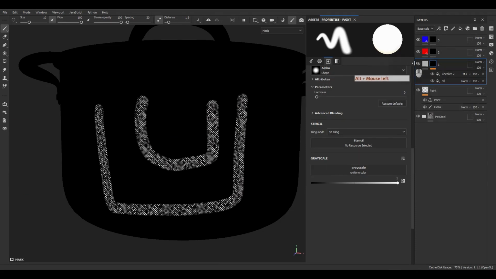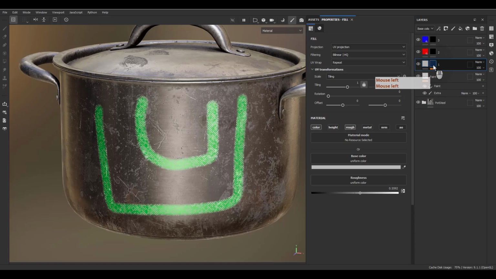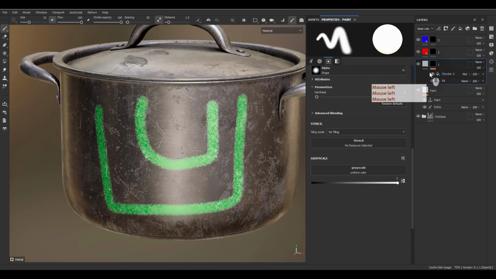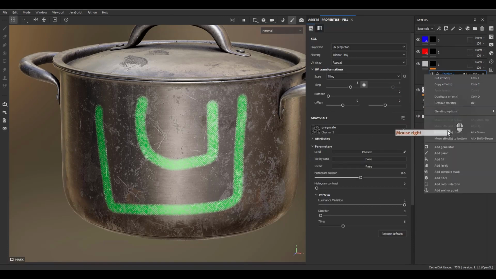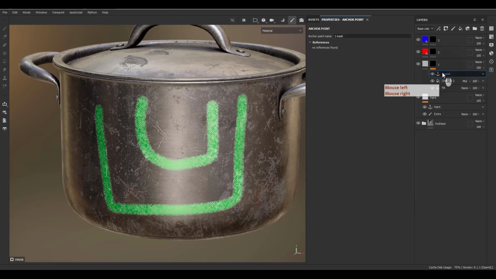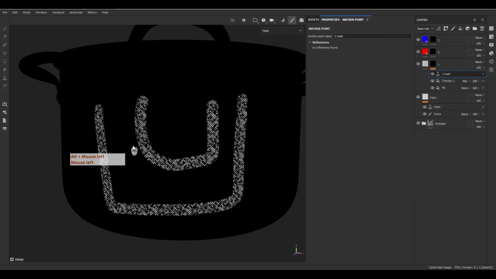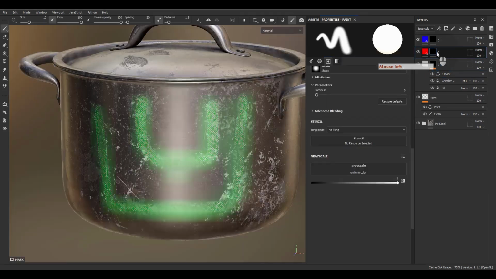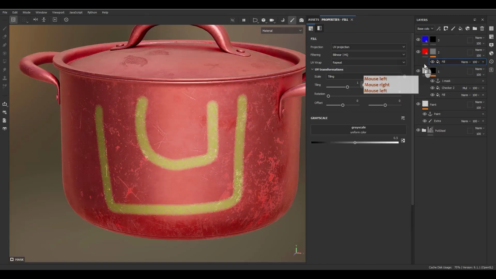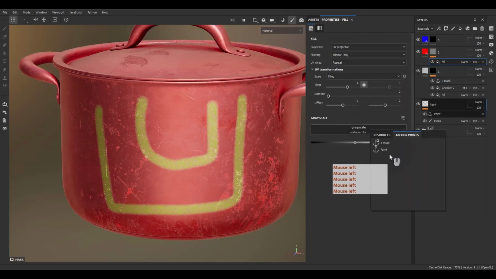Okay, so let's go and use the anchor point in the mask. We just grab this mask, the result, and we are going to use the anchor point in here.